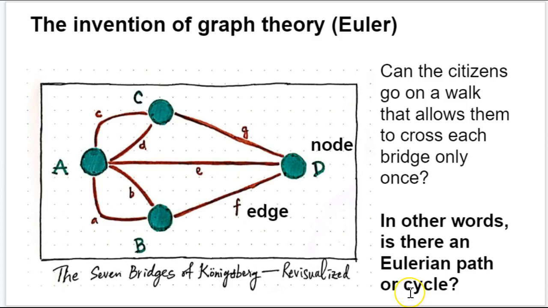So in this problem, the question would be, can you cross all these bridges only once and end up where you started? If the question is simply can you cross all of the bridges, then it would be a path. You're not ending up where you start. The citizens of Königsberg wanted to get back to where they were.